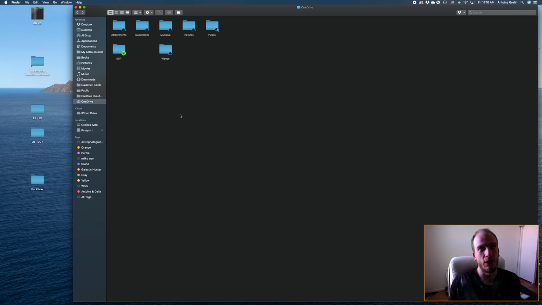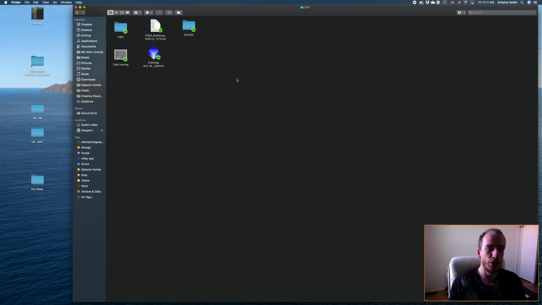But if we use our imaging laptop with SGP, what we do is we set the save location to a OneDrive folder, so it's a cloud folder. So everything goes on this OneDrive here, and it goes inside this SGP folder. So this is on the cloud. So if we're imaging from the backyard, it will all go inside this light folder. And so all the data will go here.